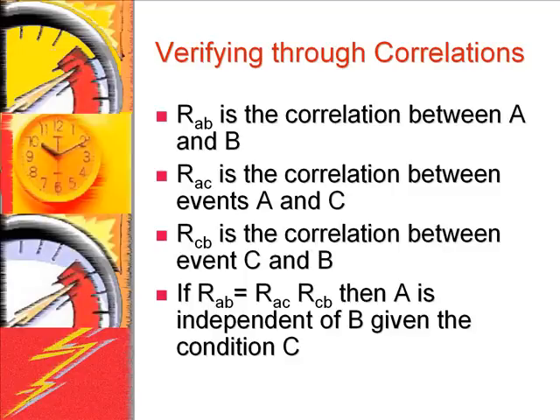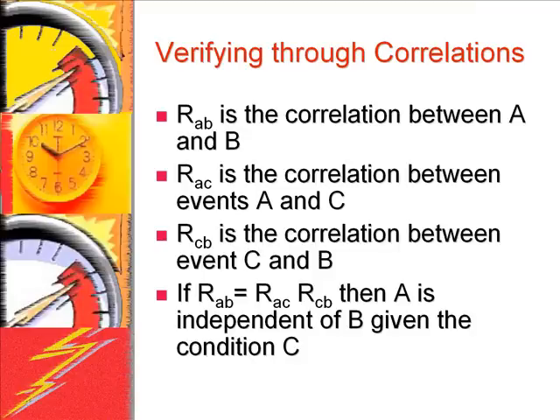One way for verifying independence is to examine their correlations. Two events that are correlated are dependent. For example, we can examine the relationship between age and blood pressure by calculating the correlation between these two variables. If the correlation between the two events, e.g., age and blood pressure, is high, then it suggests that knowing something about one event will tell us a lot about another. Knowing something about the age of the person will tell us a great deal about the blood pressure. Therefore, the two events are dependent.